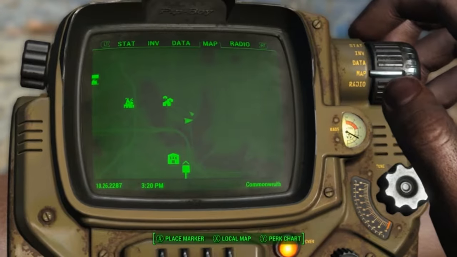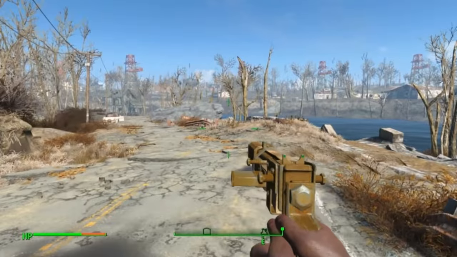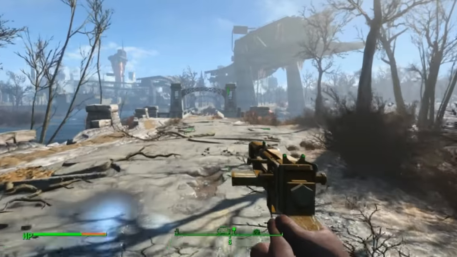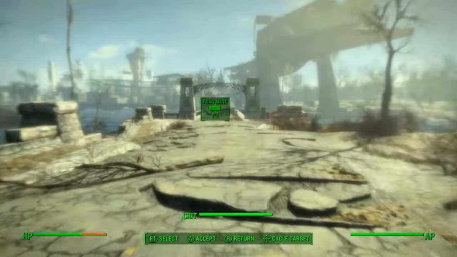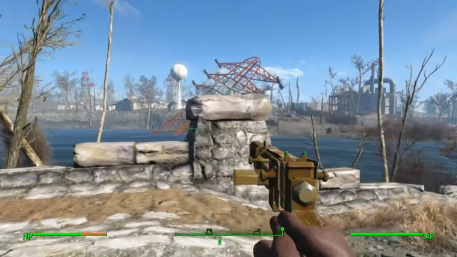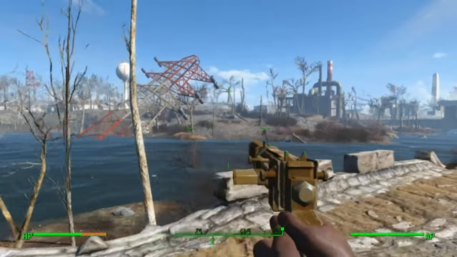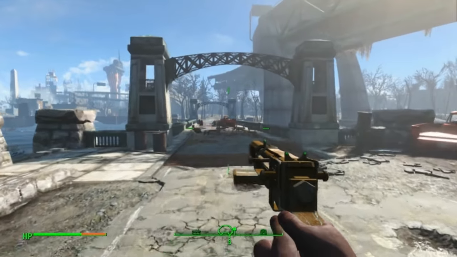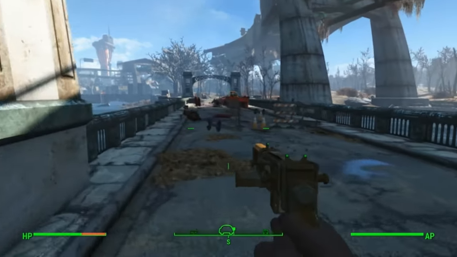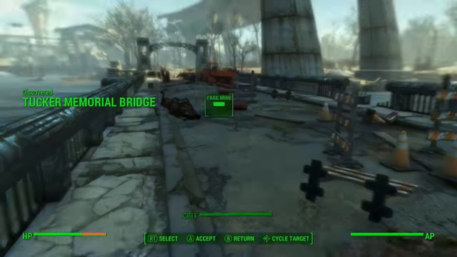That's not... No, it's not. For a moment, I confused that with Sanctuary Hills. It's pretty clearly not. This is a bridge with some mines on it. Looks like that's another settlement. A lot of these places look like they would make pretty great settlements, but the game is very particular with where it will allow you to go.